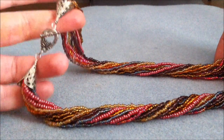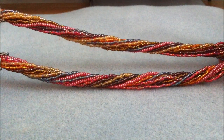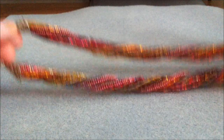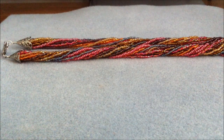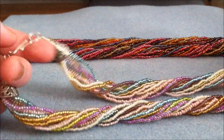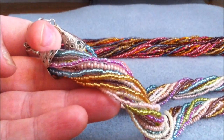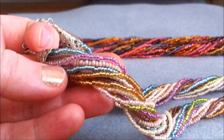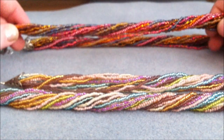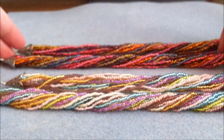This type of necklace, and this one has kind of rich, deep colors. I remember I wanted to be inspired by India and all kinds of exotic colors when I made this one. I also have another one, which is more like spring colors. You can see there's some turquoise and gold and cream colored, pale pink and stuff like that. And the other one has berry reds and deep browns and deep golds and all kinds of stuff like that.